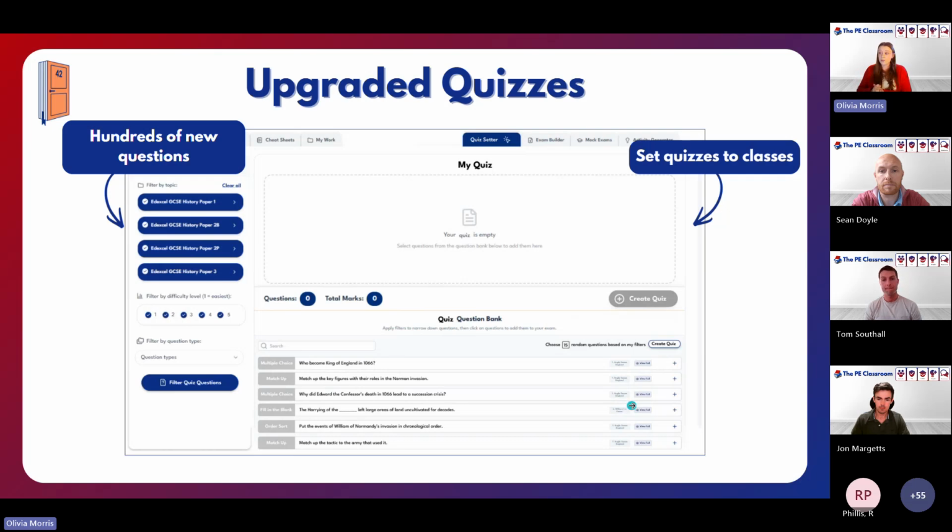Then the next feature we'll be bringing in is a teacher tool to allow you to set quizzes. This is something that we've had requested a lot from teachers. I know a lot of teachers use the quizzes for homework especially. So being able to set a quiz and pupils can log on or follow a link and go straight to the quiz that you want to set to them will be really easy and make life a lot easier for you, especially when tracking results as well.